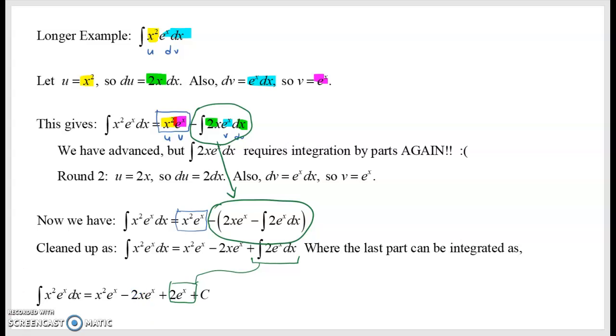Alright, I think we will stop right there. But something that's useful here to know is that you have to be able to take the derivative of u, and that dv, you have to be able to integrate it. So it could be switched around a little bit. In this case, both of these, x squared and e to the x, you can do both things with. But what you find in this case, letting the x squared be the u is really the helpful thing, because if you do this process enough, x squared will go to 0 eventually if you keep taking a derivative over and over. Alright, let's stop there for now.